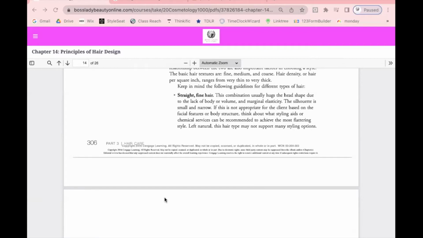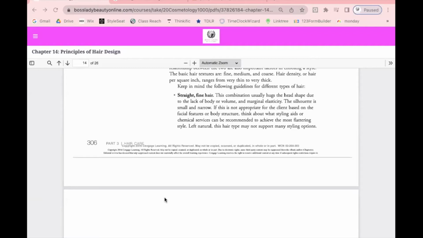Then you have straight medium hair. This type of hair offers more versatility in styling. It responds well when you're blow drying it with various different brushes and sizes, and it has a good amount of movement. It also will respond well to rollers and thermal styling. This is the best hair. It will do what you want it to do. And if you tell it to do this and tell it to bend this way, it will do that and won't give you any problems.